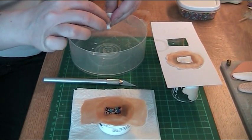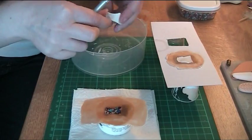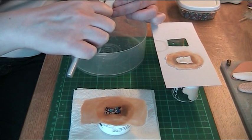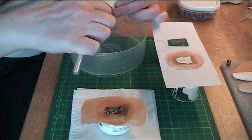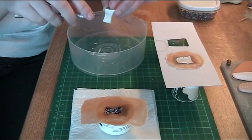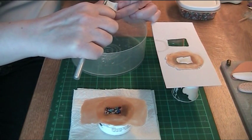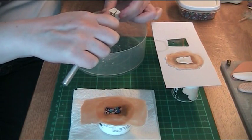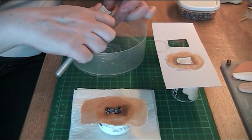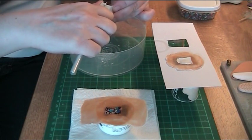And I have some excess plaster here, and the surface isn't quite even, so at this point the plaster is still not quite dry, so it can be carved easily. Just remove any bumps to make the surface even. It doesn't need to be perfect because it won't show, but the result is better if you even it a little.